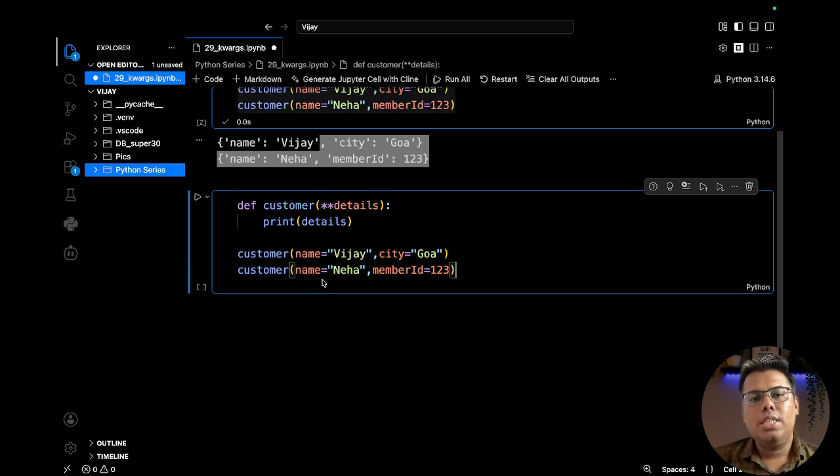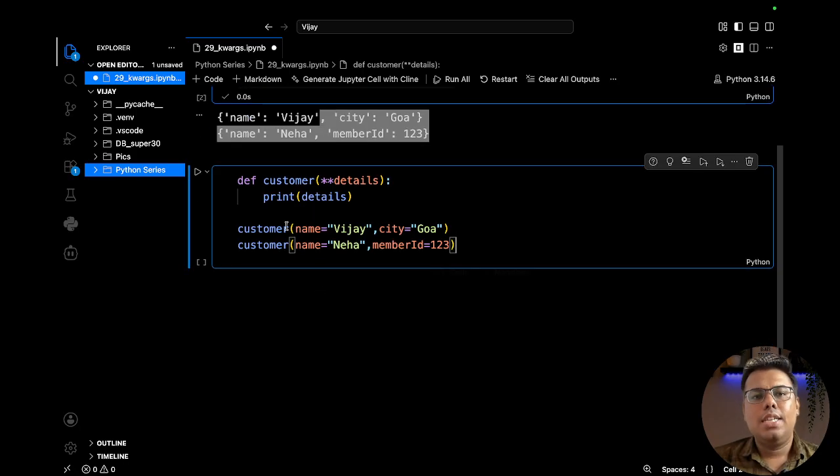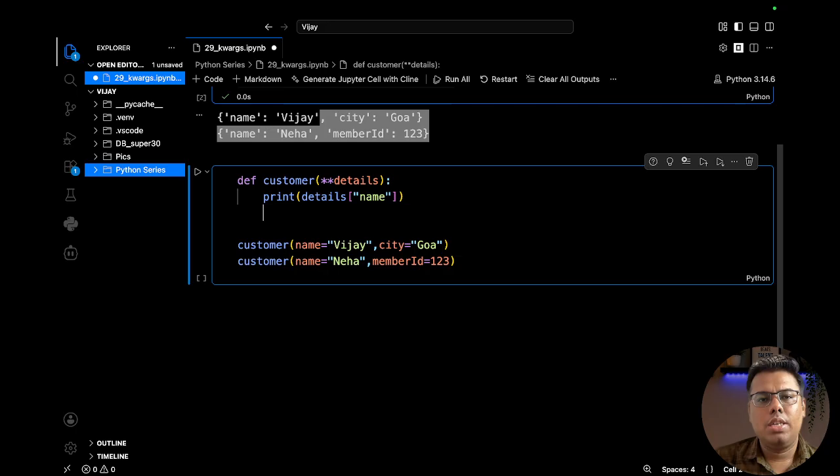Now let's see how we can access these details. We have these details with us, and we can access them the same way we access dictionaries, with the help of the key. So if I have to print details, let's say name I want to print, and then print details, city I want to print.